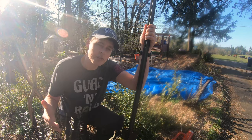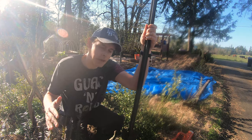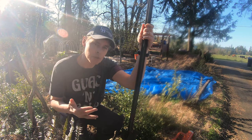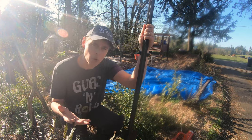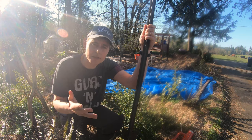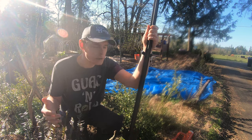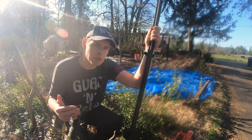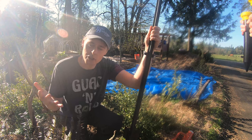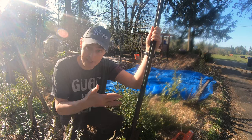So our raised beds are mole-proof. We have hardware cloth on the bottom of them. But Wendy's in-ground garden is going to be very susceptible to being attacked by moles. So she found some sort of a sonic device that's supposed to repel the moles. We'll see if it works. Right now I'm a little skeptical because it's just going to sound like a big truck is backing up on our driveway the whole time. Hopefully it's not as noticeable once we get these things in the ground.